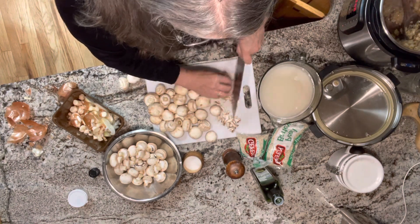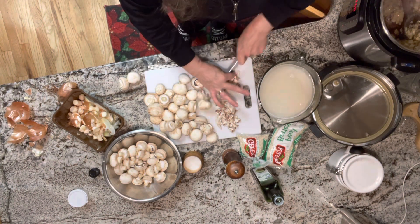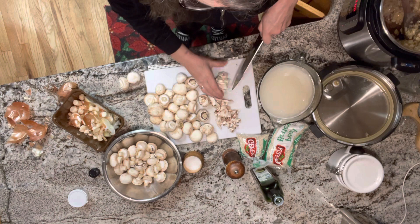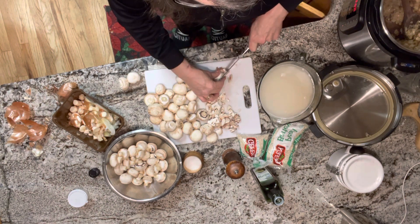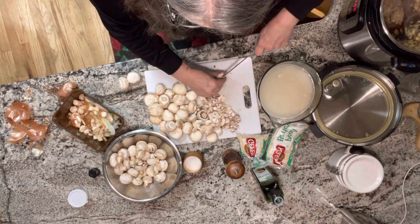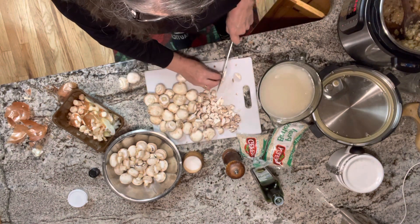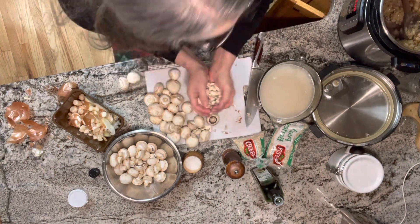Going back to the stock for a second — I take all those set-aside ingredients, the onion, garlic, carrots, celery, herbs, herb stems, and definitely parsley stems if you're not using them for anything else, which by the way you should. I throw all of that into a pot, cover it with water, bring it to a simmer, throw in some bay leaves and maybe some extra herbs, a little bit of salt — you do need some salt to help draw out the flavors — and then you can make yourself free vegetable stock. I keep it in the freezer in between uses.